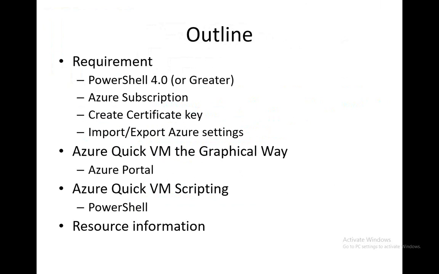For that, you need to create a certificate key. When you get a certificate key on your machine, load it into the cloud, then you can do the import and export of your Azure settings that you already have set up. And of course, you can do the quick VMs I mentioned before using the graphical way, using the portal, or you can do scripting. At the end, I'm going to give you some recent information that helps you set up the environment because it's a little bit of a process, but as soon as you get it going, everything else flows beautifully.